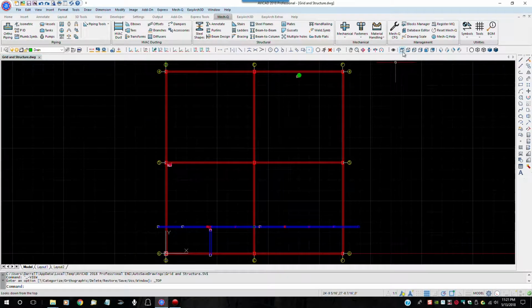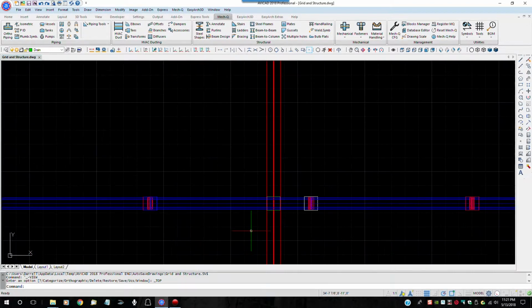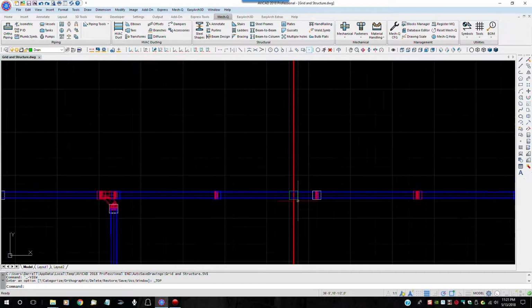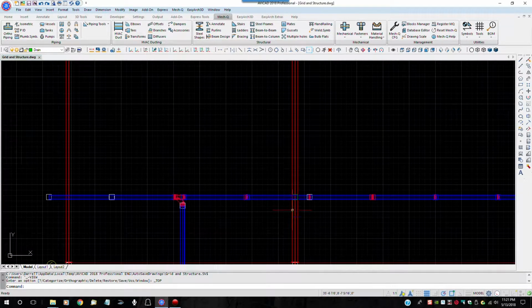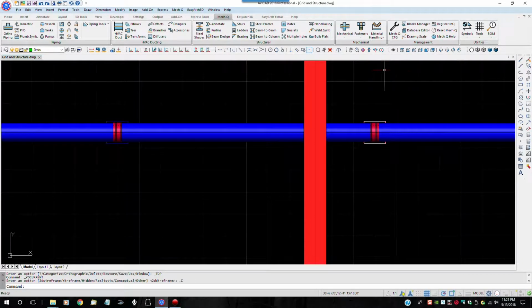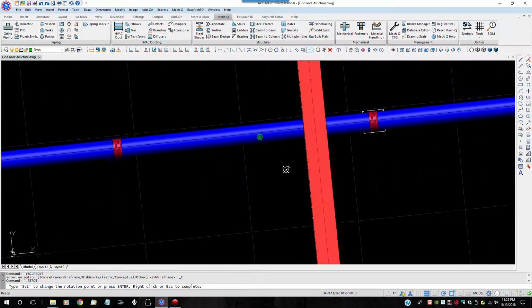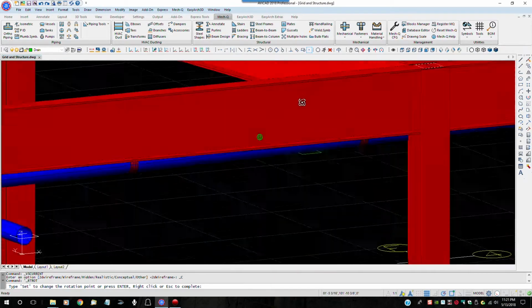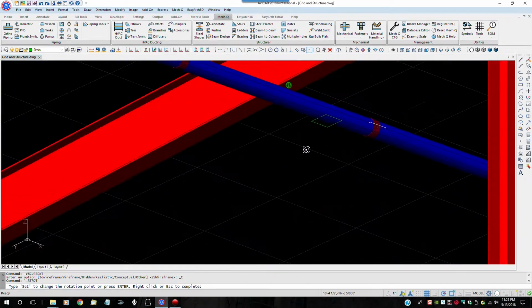So in order to find it, it's going to be easiest to look on the top. And the top where that grid line crossed is going to be right here. So let's take a look at this. And when we roll it up, I'm going to shade it so you can see it. It's right where that square is. I've made these a square so you can see them. So when I come out, we'll look underneath, and sure enough, there's where the node is.